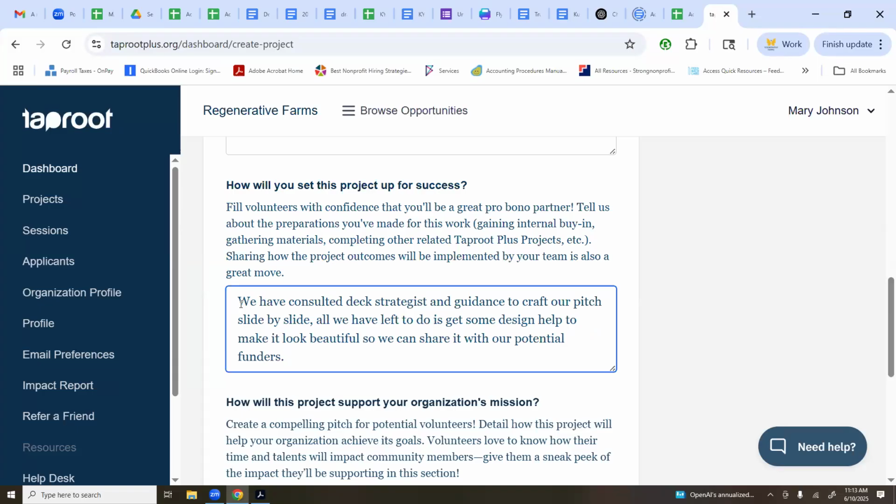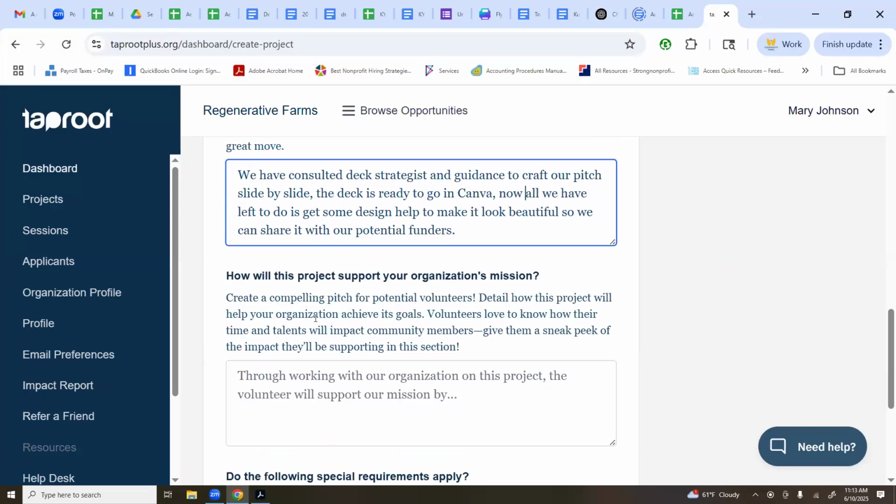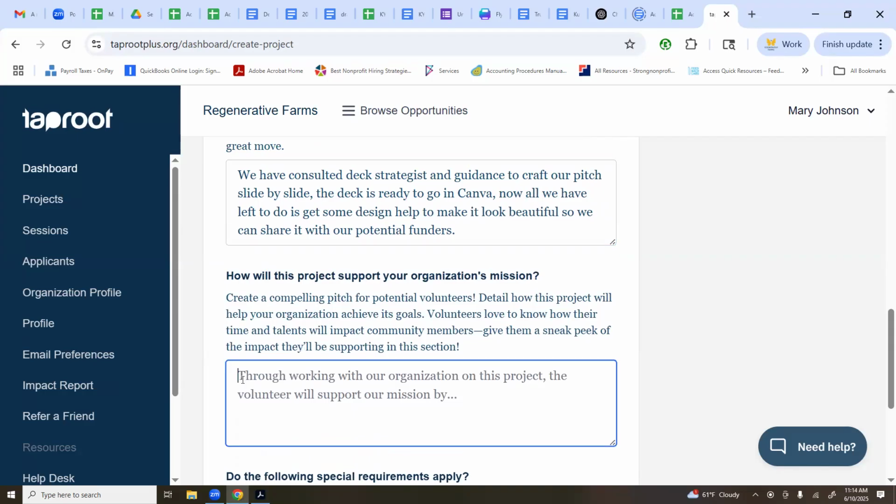We did that work. We have it in Canva. And what we need now is to get some help to design the look and polish it off so we can share it with our potential funders. And if you have trouble figuring out what to put into these text blocks, you could always use ChatGPT and just ask it to give you a 35-word description, or just copy and paste exactly what it says here into ChatGPT and ask it to give you some ideas on what to write in here.